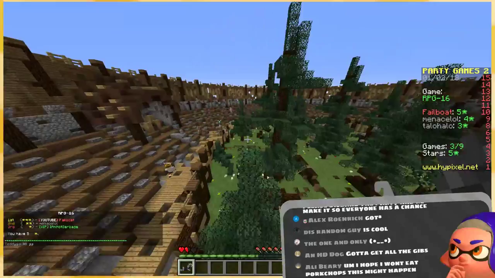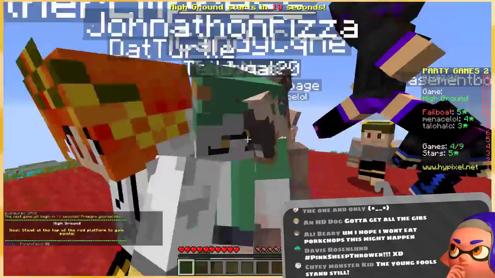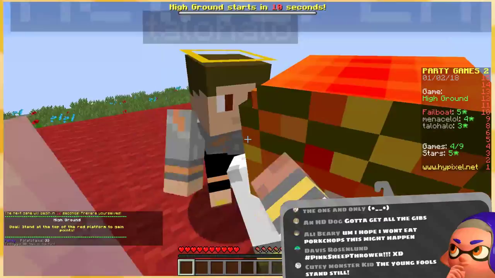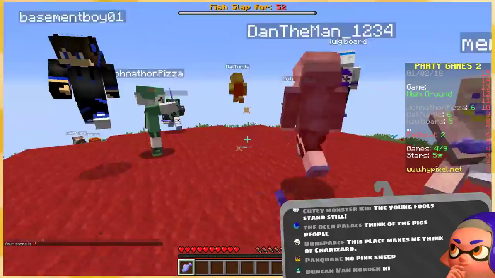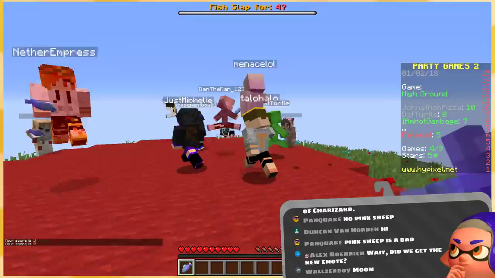What is this? Is this fish slap or something? High ground. Yo, tail. I'm aiming right for Talo. Don't stream snipe me. Nether, get out of here. I know what's up with you people. I will weave in between your fishes like a Saiyan.